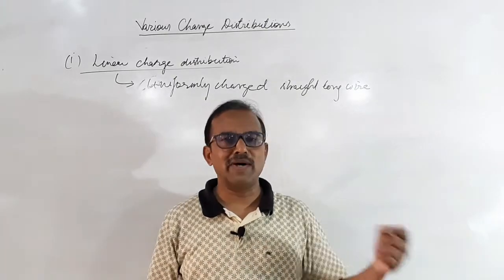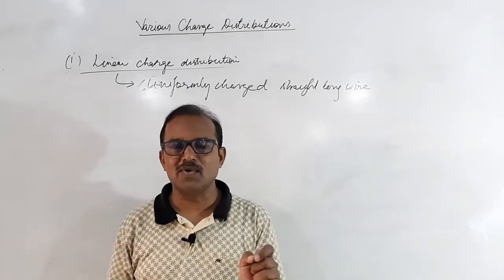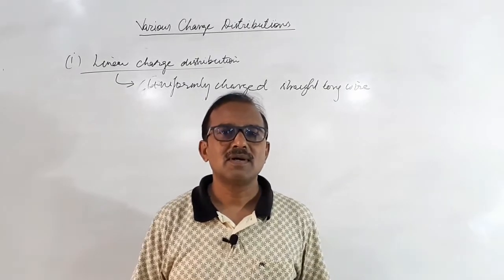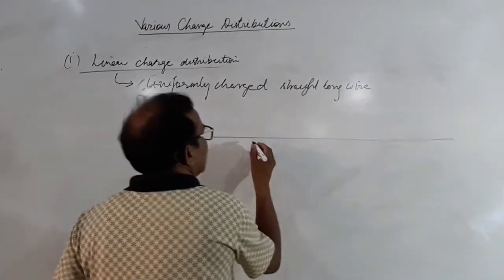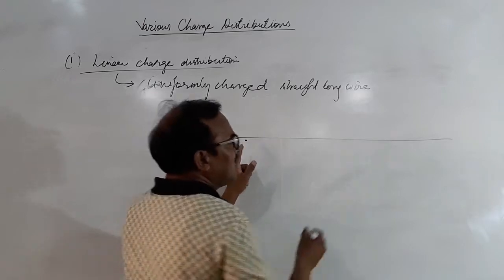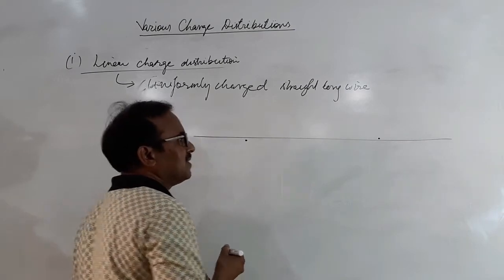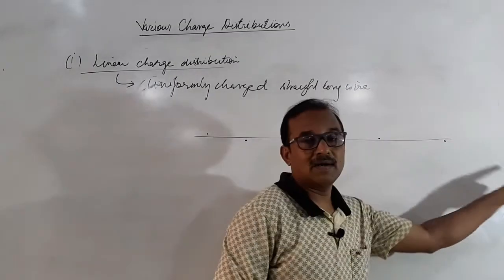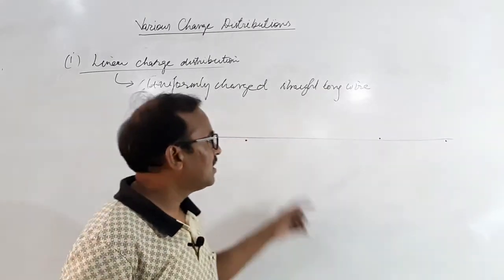The charge is not a point charge, the charge given is not confined in a point-sized body, it is distributed along the long wire. So this is linear charge distribution. For a long wire, what is the effect of charge at this point? Generally a similar, identical effect is found here, and here also we see the same effect. This is a line of charges, uniformly distributed electric charges.